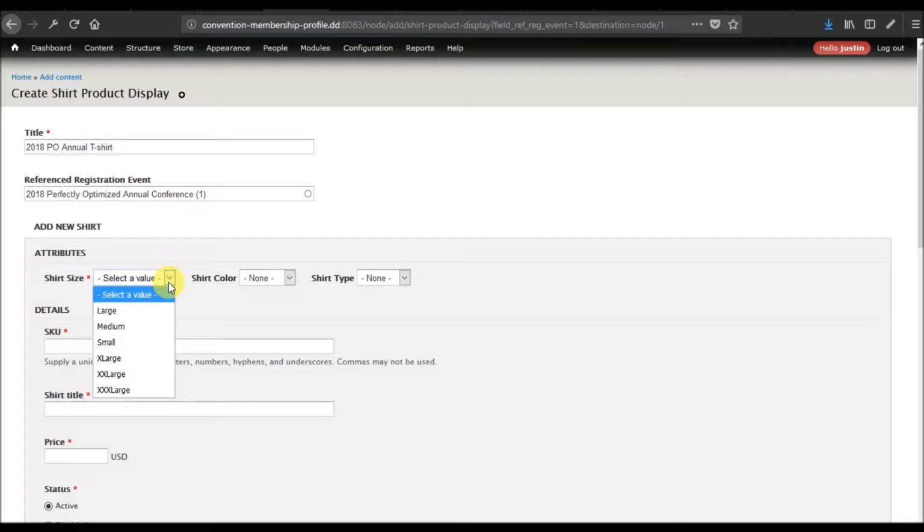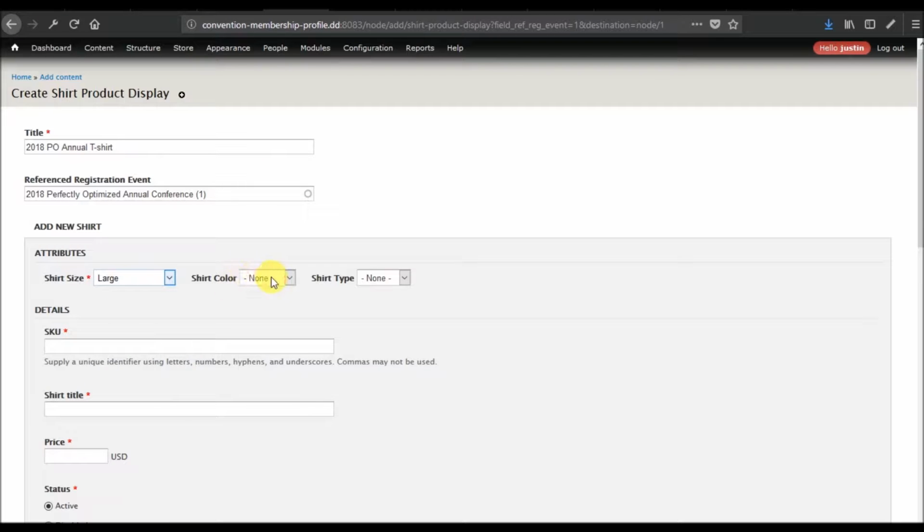So what we're going to do here is I'm going to pretend that we've just got two sizes, large and extra large, and that we just have two colors, and maybe we can go into the types. I just don't want to do that many variations.